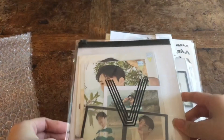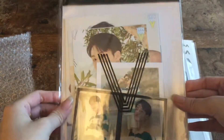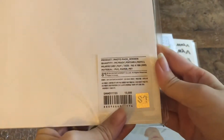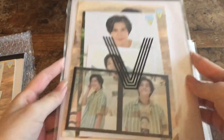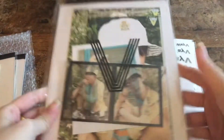So I ordered a Win-Win photo set right here. Unfortunately I can't open this and show you guys because this is a group order I ordered with my friends. I also ordered a Henry for myself so I can unbox that. And here's another one — this is a group order. Also, I ordered two Tens: one is for me and one is a group order.